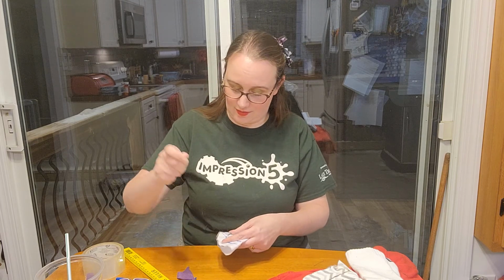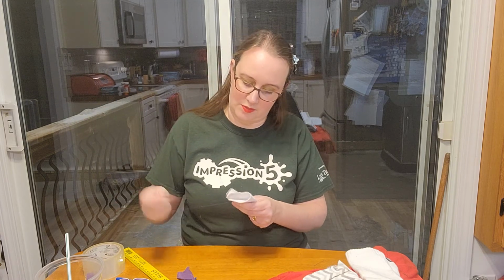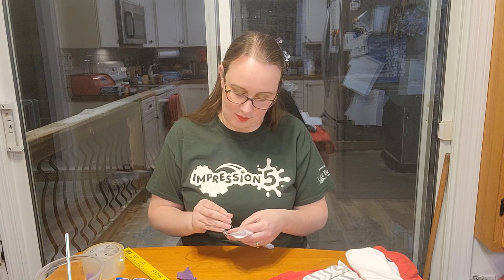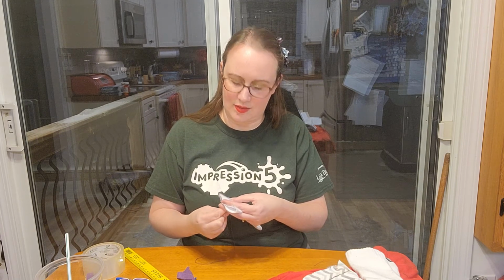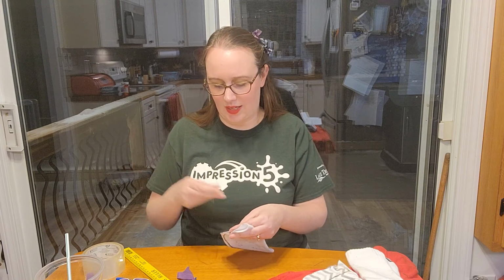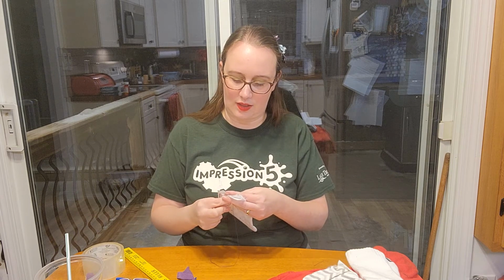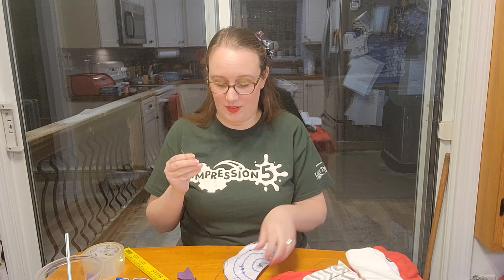Some of my friends find it very satisfying, the feeling of the thread pulling in and out of fabric, and some of my friends don't like the feeling of that. If you don't like the feeling, you can try using a different thread or a different type of thread or a different type of fabric, because some of them just feel different going into and out of each other. It's kind of like there are many different types of yarn, and there's wools and there are acrylics and there's cottons, and whether you like the feeling of them depends on your own taste and what you're sensitive to.